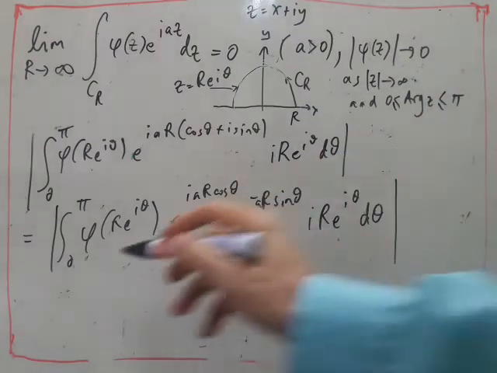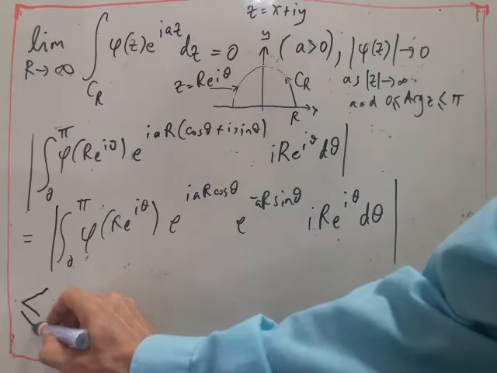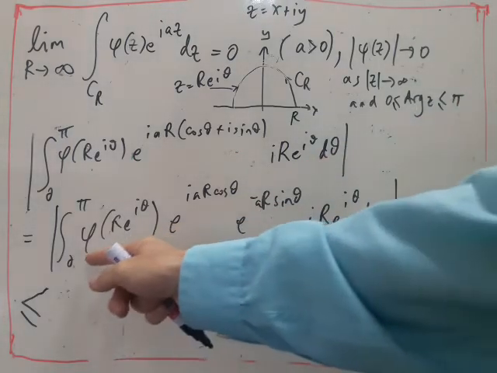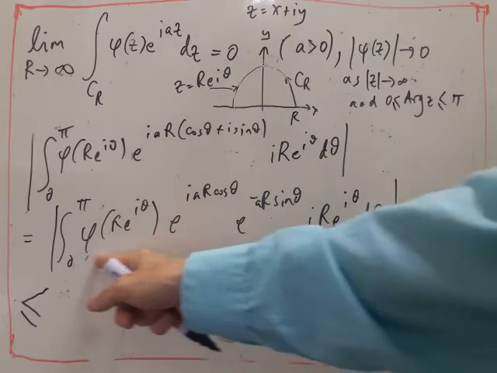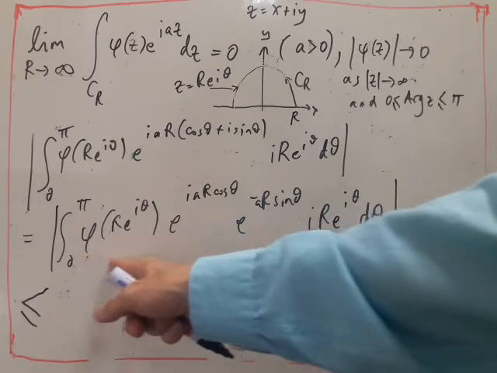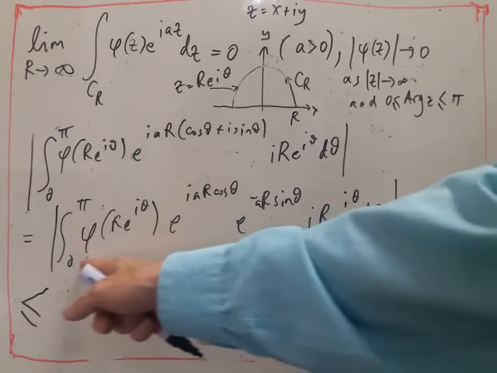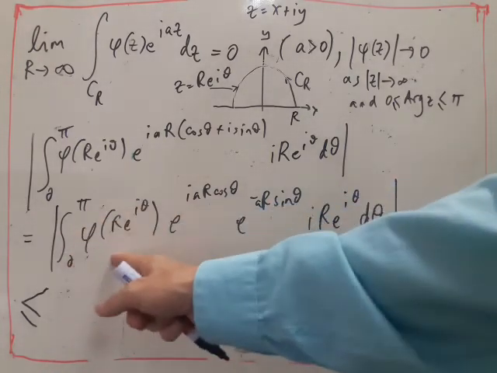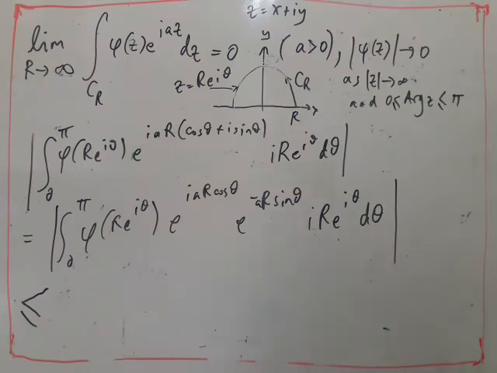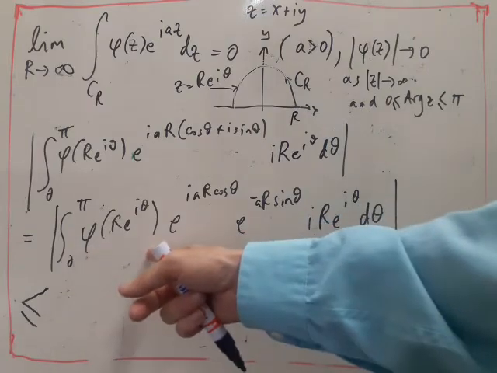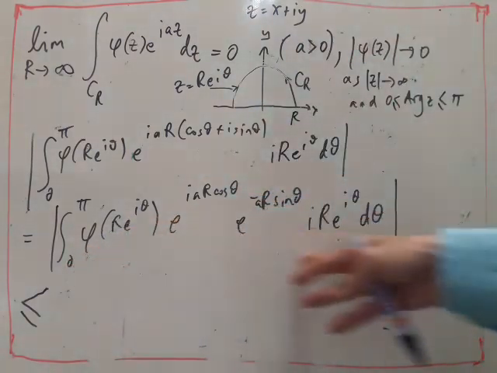So I'm going to say that this is less than or equal to a quantity which I will then show to tend to 0. This thing I can't really say very much about, but suppose I know what the maximum value of this is. If I change this thing here into the maximum value, then the integral I would get would definitely be more than the integral I have here.